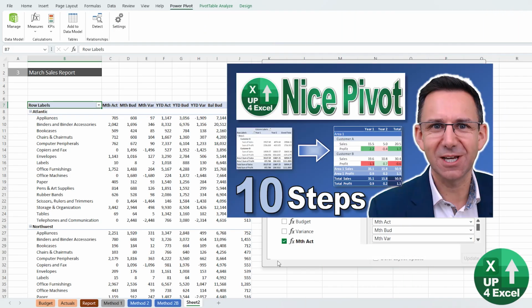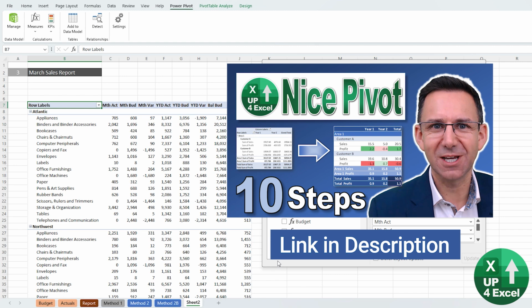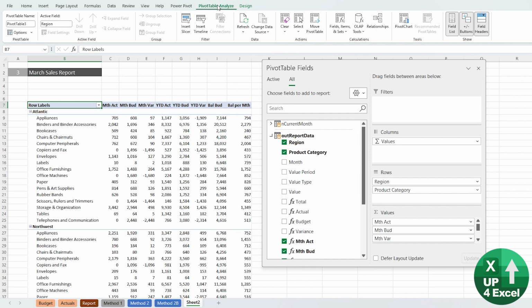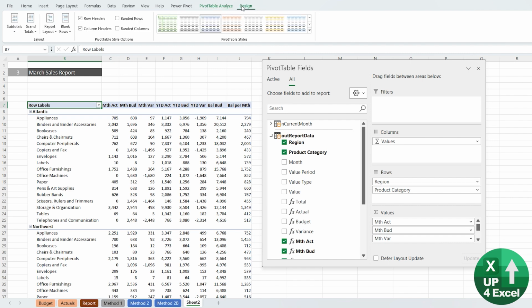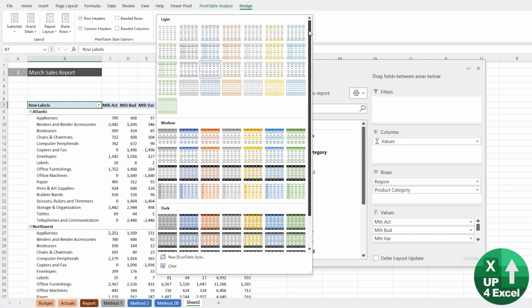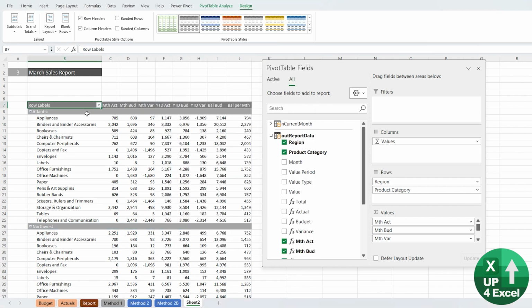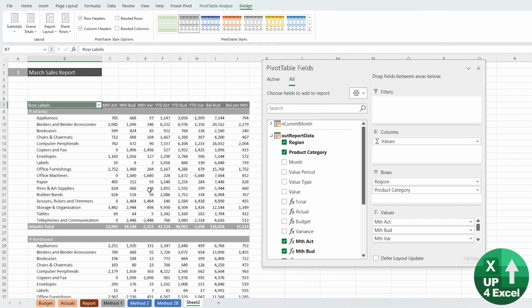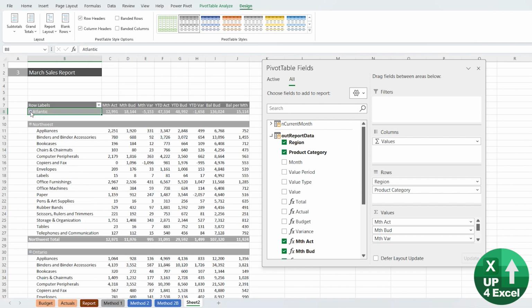So I have numerous videos on how to make pivot tables look good. So I'm going to rush through this a bit because that's not what this video is about. But essentially, you want to make use of the tools that you've got at your disposal already with pivot tables. So pick a style that's pretty close to the kind of thing that you might want to look at. So let's just pick that, for example. That doesn't look too bad. And then we can do things like put subtotals at the bottom of each group and maybe put a blank row in as well. We'll collapse a couple of these at least.